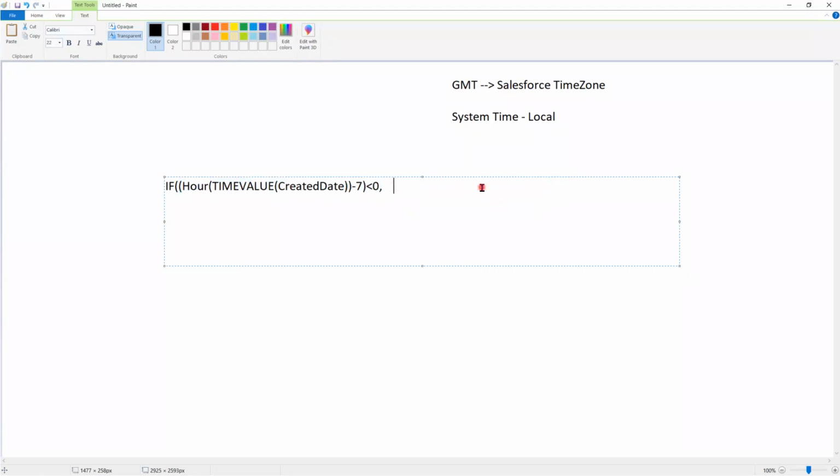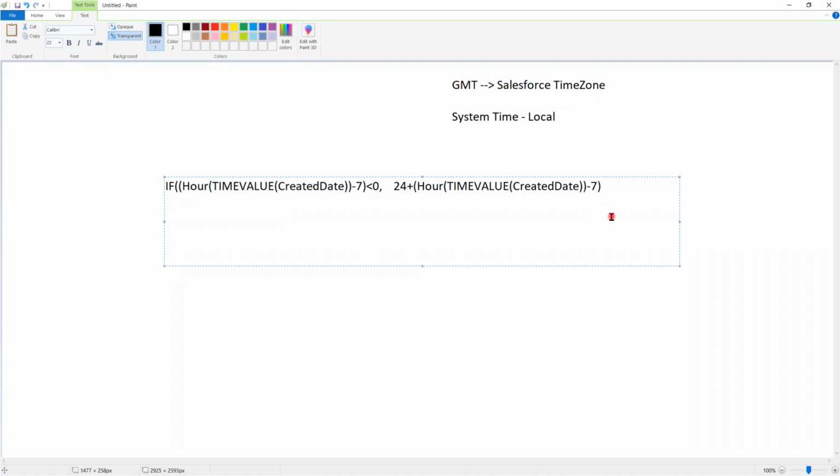then I wanted to convert everything into the GMT format. 24 hours plus whatever the hours I'm getting, so 24 minus these hours, so it will be 24 minus 24 plus, then I'm going to add again the same thing.